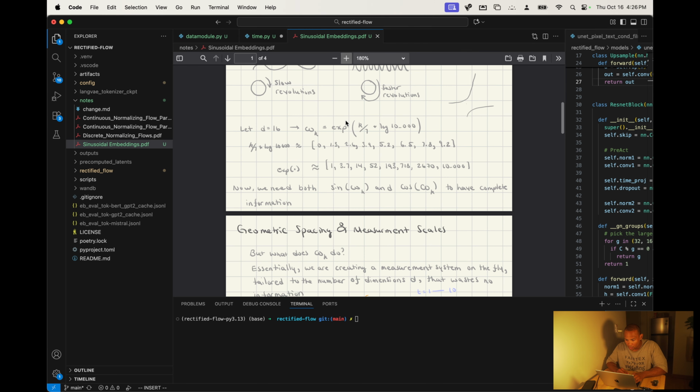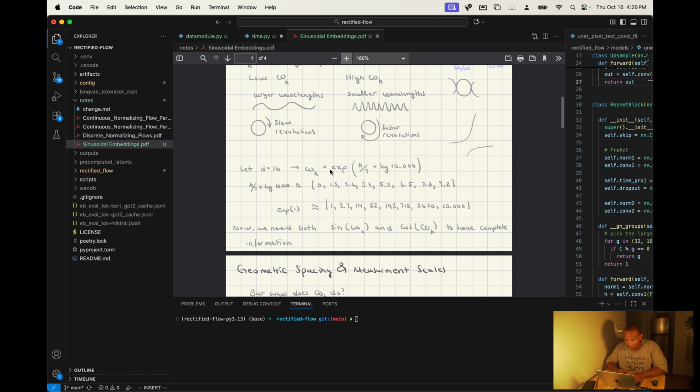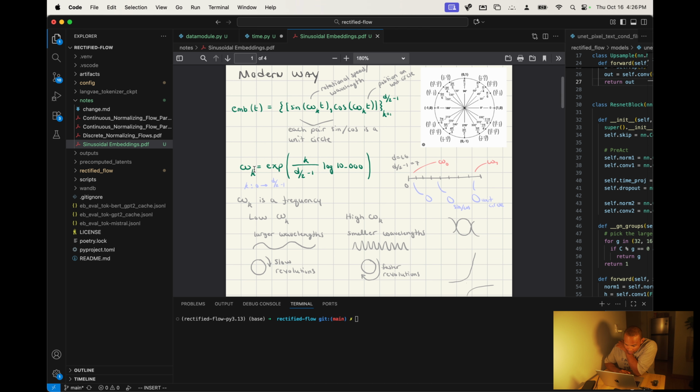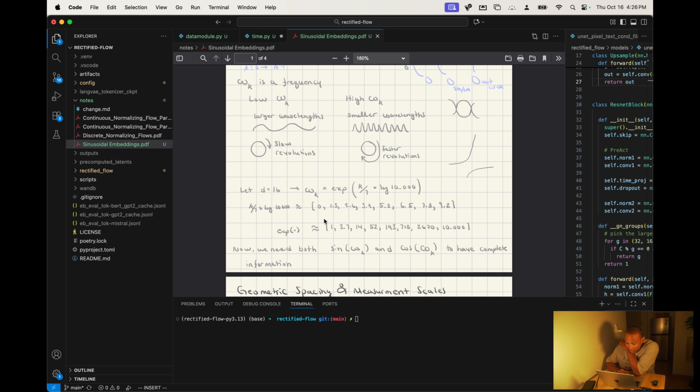So, all right, we need to make this sequence of sine cosine pairs. So first we need to make this omega, right? So we need to create this list of frequencies.